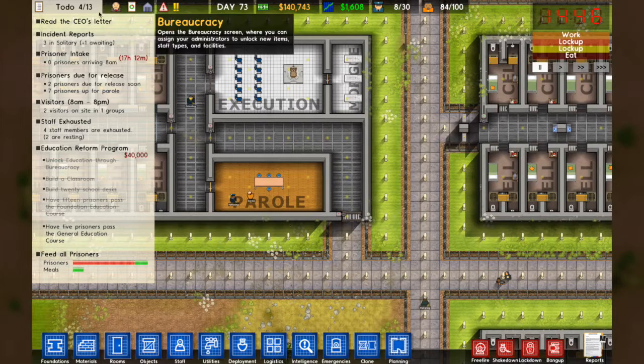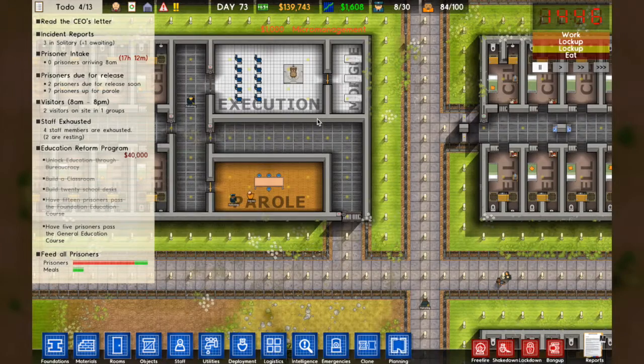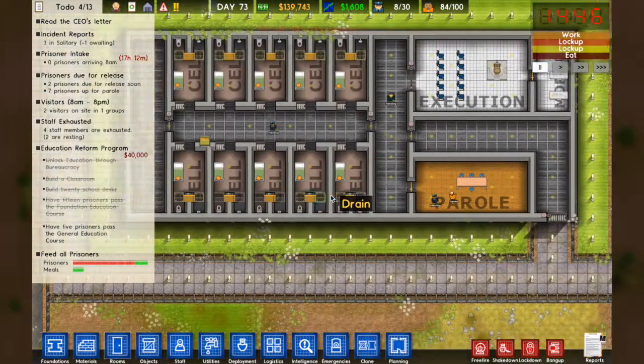Let's unlock micromanagement for 1,000. So micromanage gives you the tools to micromanage aspects of your prison, including food logistics, laundry logistics, and deployment scheduler that lets you customize your guard deployment at different times of the day. And your reform program scheduler lets you manually override the daily schedule of programs. So I'm going to unlock that so I can actually fix this because it's currently wrong.